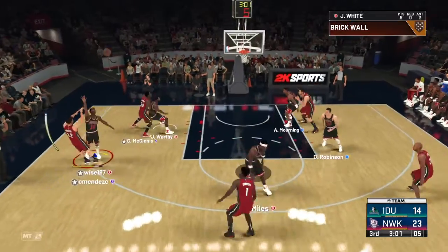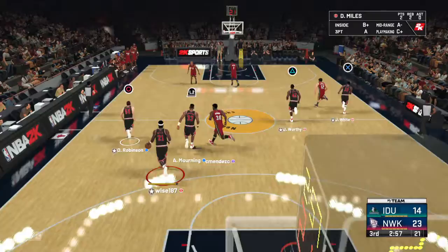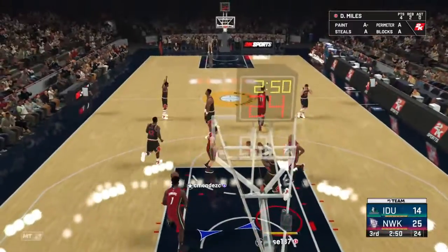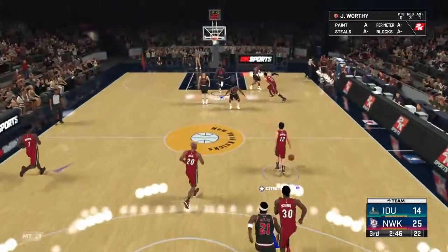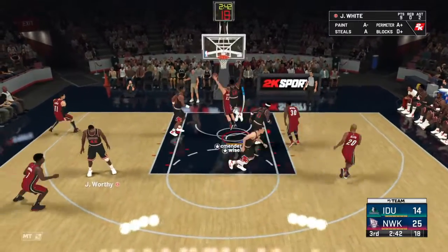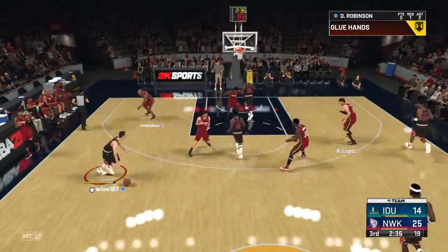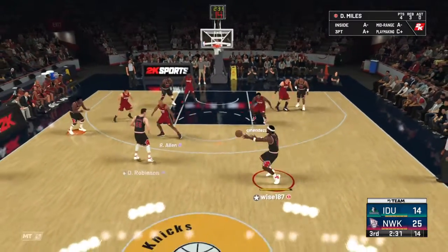6 to shoot. Stockton from outside. He can't hit that time. The Bronx goes the other way with it. Here's Miles. And it's Miles with the jam. Taking it to the rack with power. Hammering down the two-hand slam. Really piling on the lead with a dunk like that. Oof, this has been brutal. I mean, he still hasn't made a single shot. No wonder they're struggling.